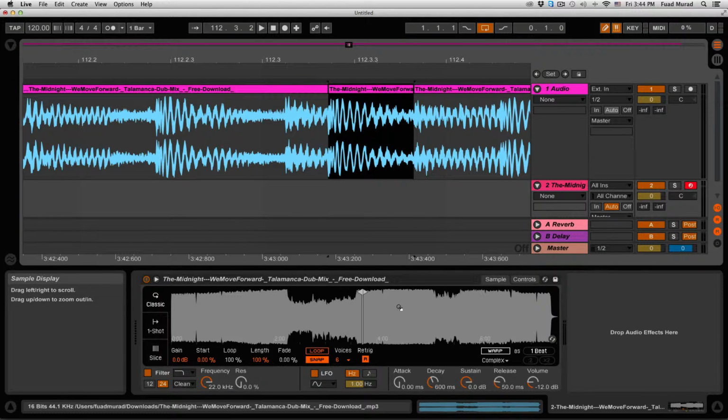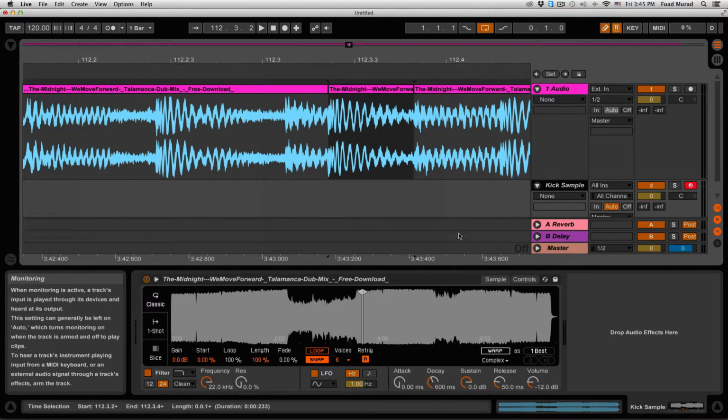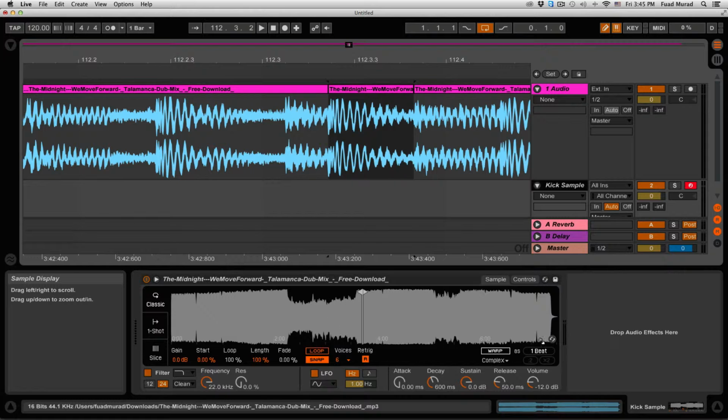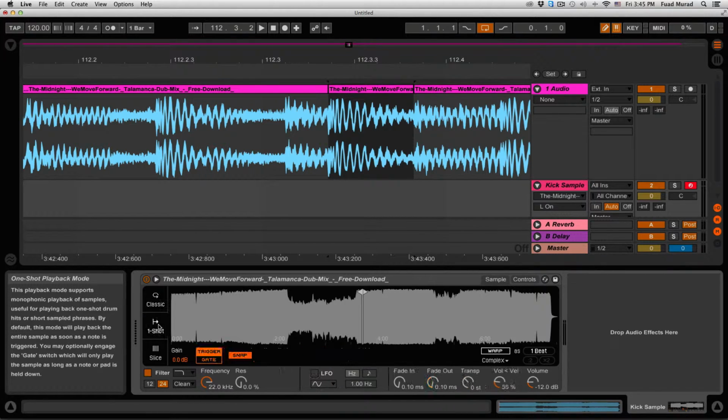The first thing we need to do to start isolating the kick drum, first of all, let's rename the MIDI track to kick sample. All right, so a couple of things we need to do. There's a lot of controls here on the Simpler plugin. We're only going to be concerned about a few of them. First of all, let me turn the LFO off. Second of all, I'm going to select the playback mode to one shot because we are working with a one-shot sample. We're trying to isolate a kick drum sample. All right, so switch it to one shot.